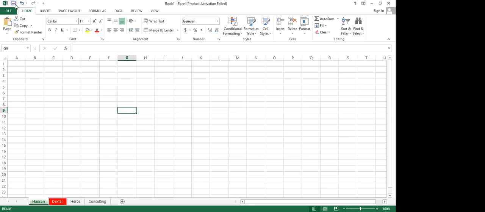Has anybody actually seen this icon before? Do you know what this icon is? The save icon. Who knows what it is? Floppy disk, right? That's floppy disks, yeah. When I started learning computers in primary school, they told us to bring a floppy disk to school.